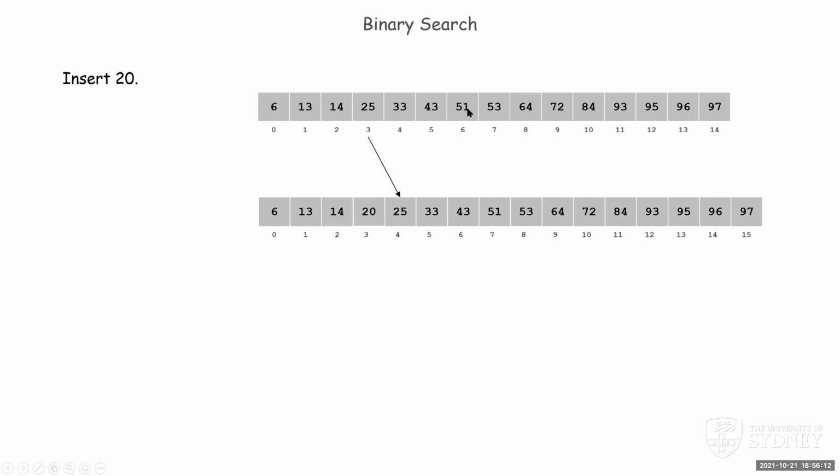So if I delete something, let's say I'm deleting 51, that simply means I need to push everything forward. If I remove 51, then I need to push 53 into 6th position, 64 into 7th position, right? So I have to push forward everything. Even if I update some data, if 14 becomes 80, what will happen? Then this data cannot be here. So we have to find a new position for that one. We have to go there, push it there, and then push all of the things that we have, right?